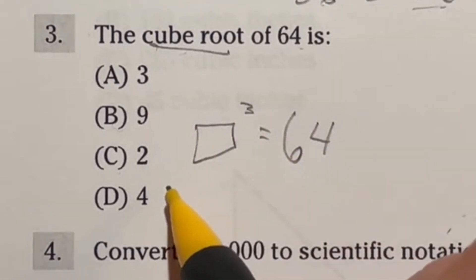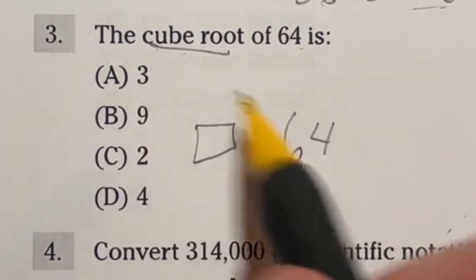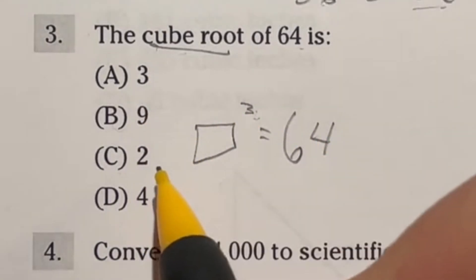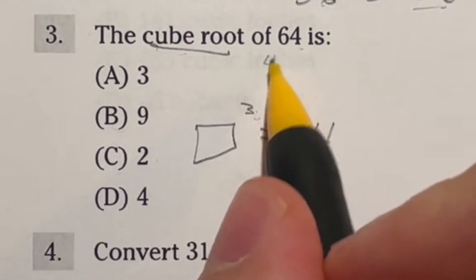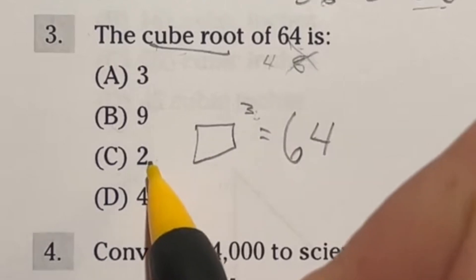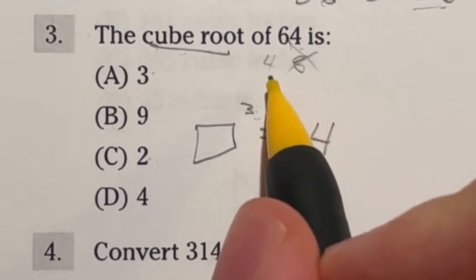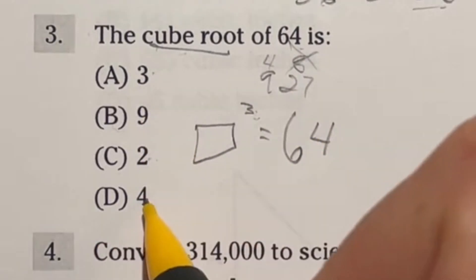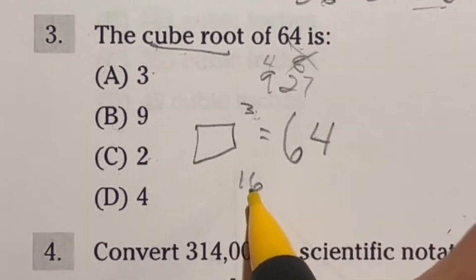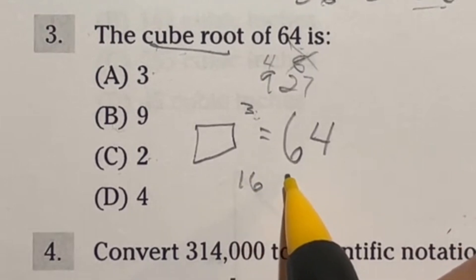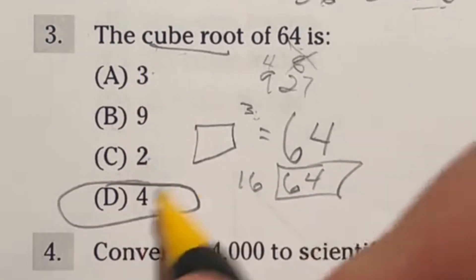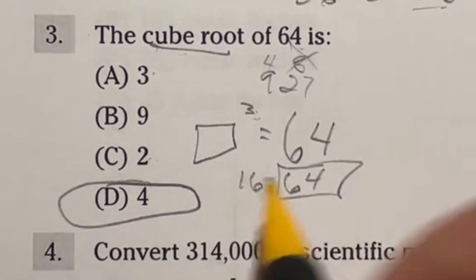Well, in this case, they give you the answers. And you can see none of them are decimals. So what times itself three times is going to give you 64? Well, let's just go through the options. We'll start with the smallest. Two times two is four times another two is eight. So that guy's out. Looking at three, three times three is nine times another three is 27. So that one's out. We'll go to the four. Four times four is 16 times another four is going to give me 64. So that's going to be our answer right there is going to be D. So in this case, it was probably quicker to just check your options and see which one ended up giving you the answer.